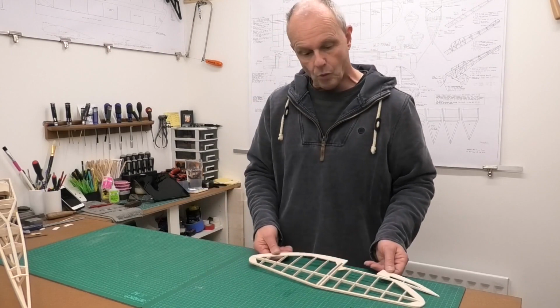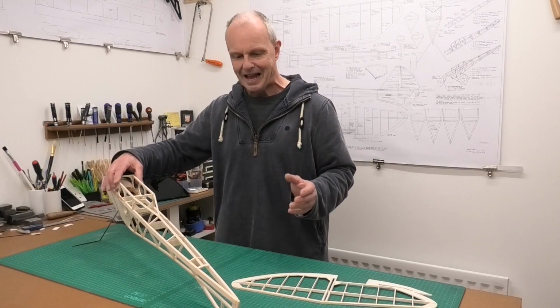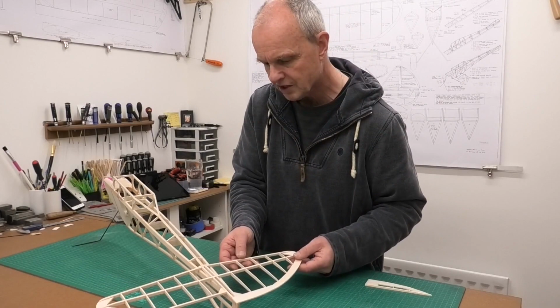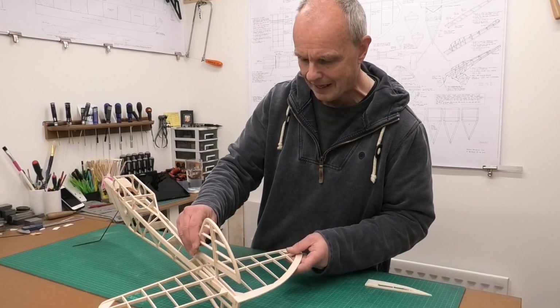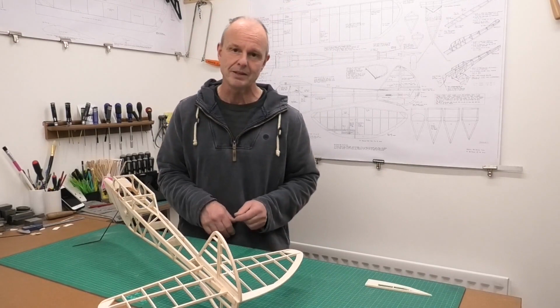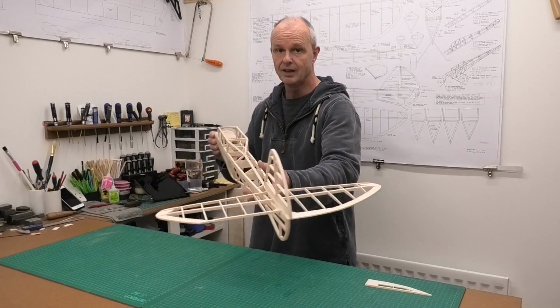I'm going to draw this video to a close in a second, but there's one thing that we have to do, and that's have a look at what it looks like on the actual model itself. Now there's a little bit of a flat needs to be put on there to bring this forward, so there's a bit of an overhang on the back, but we won't worry about that. And just slot the fin in, and there we go. Oh, that is great. It's really started to take shape. And to be honest, if we'd made this out of heavier timber, it wouldn't have looked right. That looks just absolutely lovely, to my mind anyway.